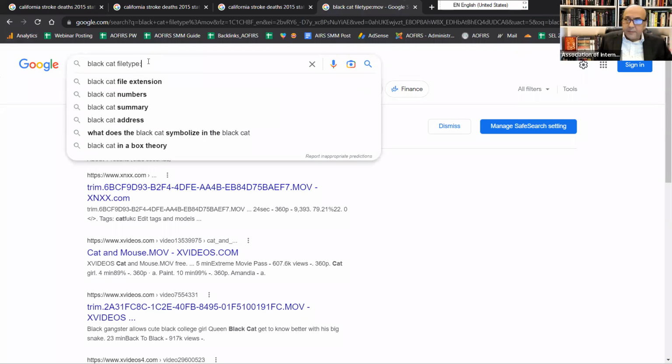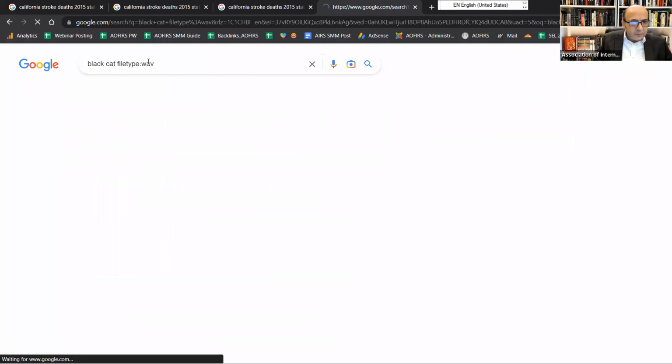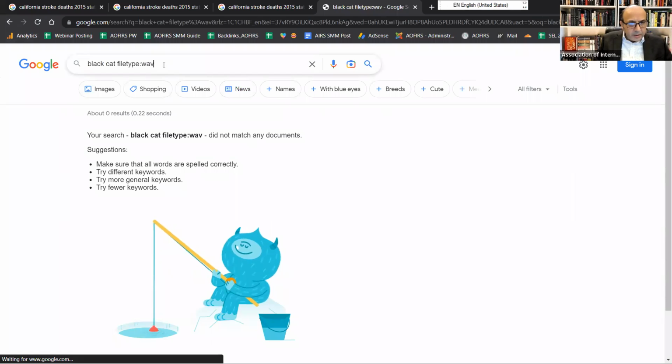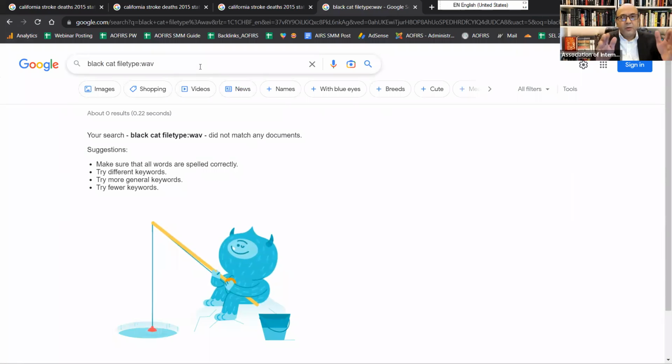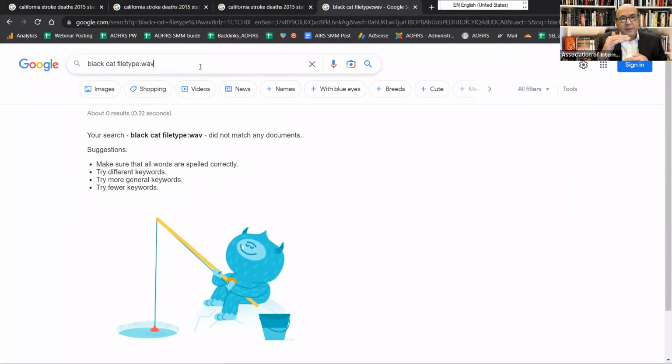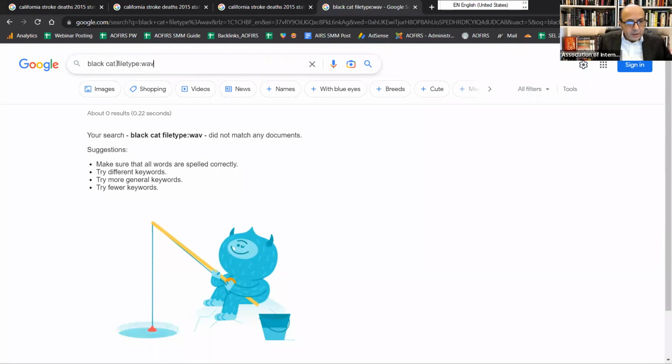So what other format? Anything WAV is another format. It's not going to show anything. So anyway, the thing is that you have to stick to the list of file types the search is going to work with using the file type operator. So this is not going, but there is a workaround. There is a workaround. Now, what we would do, and I would change it to PNG, perhaps that would be a good idea.